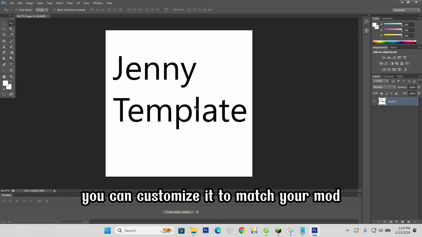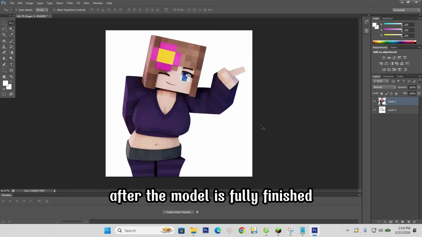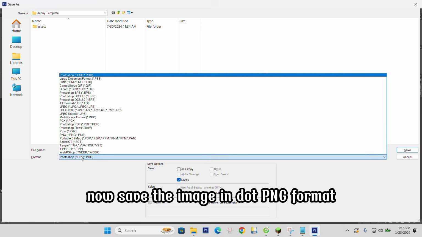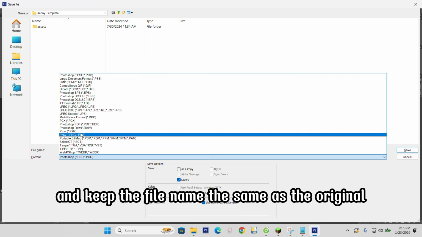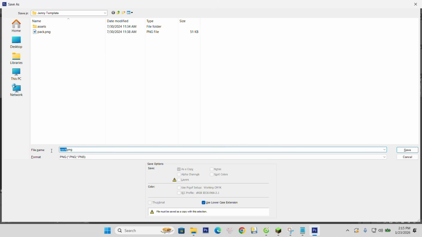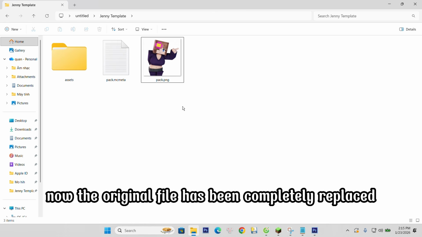Here, you can customize it to match your mod. I recommend doing this after the model is fully finished. Now save the image in .png format and keep the file name the same as the original pack.png. I will overwrite the old file. Now the original file has been completely replaced.